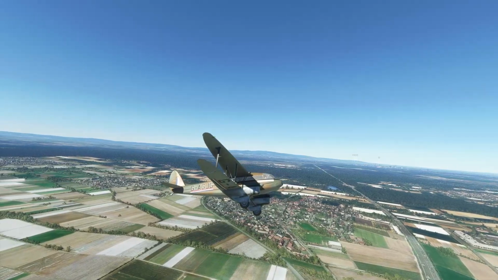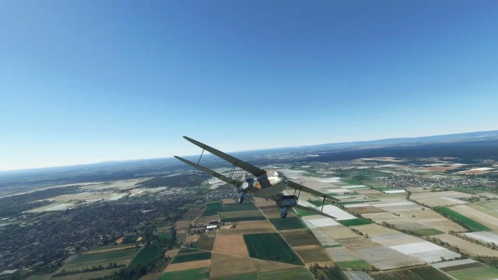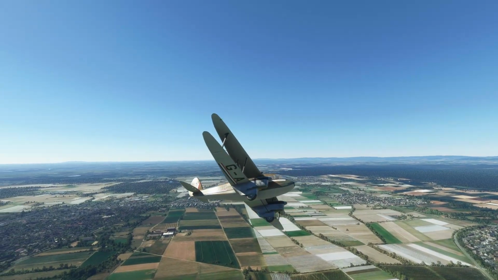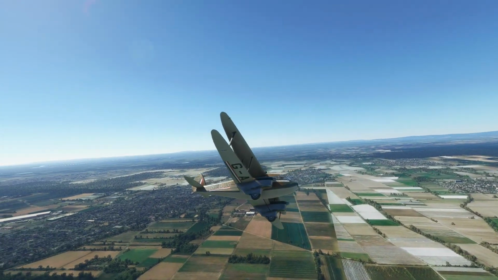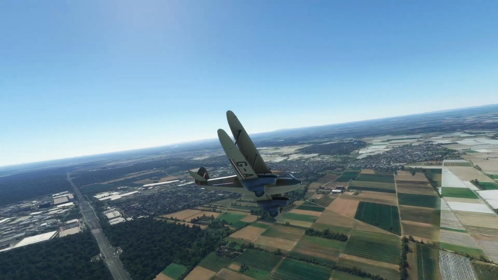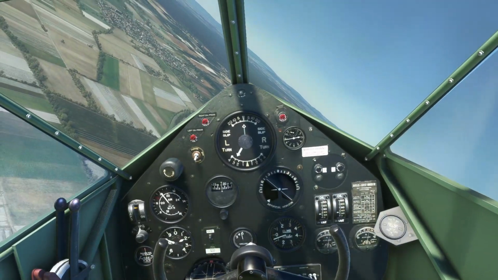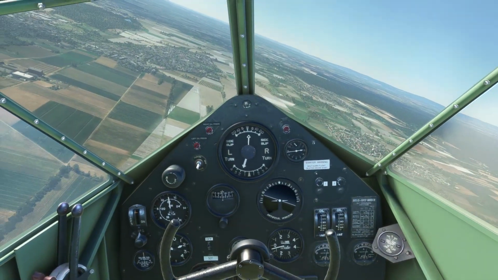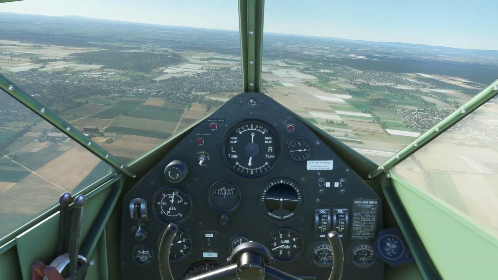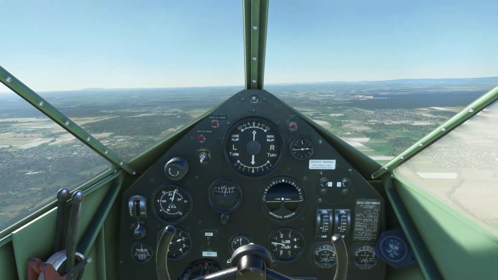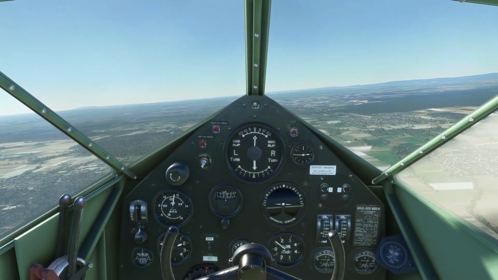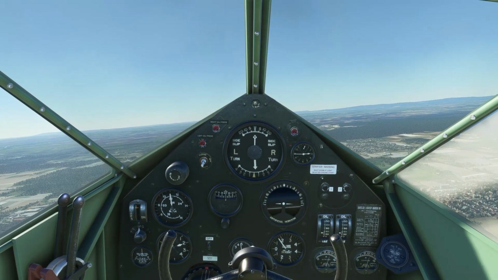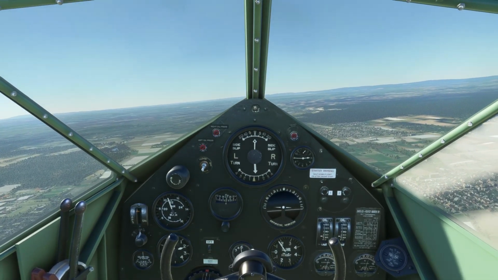Looking on the outside, this is what it looks like flying. I would say though, at least for me, I have flown this for a bit. I've been testing this, and if I land this somewhere, I'm gonna need some runway, just so I can actually brake, just so I can slow down. If you try and slam your brakes, you're gonna nosedive. You're gonna hit your nose on the runway. Yeah, that's not gonna be too good.